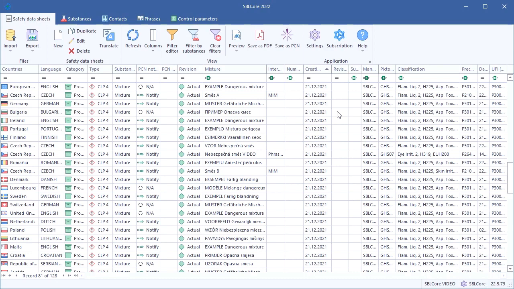In this video, I will learn how to work with labels in SBL Core. The program will add information about what must be on the label for a given product based on the classification of the safety datasheet. This allows me to clearly create and manage both label designs, label sheets, or label creation instructions. These instructions summarize the requirements for label appearance and content, so I can find the complete label text, label size, and symbol for a given package, or other additional information.